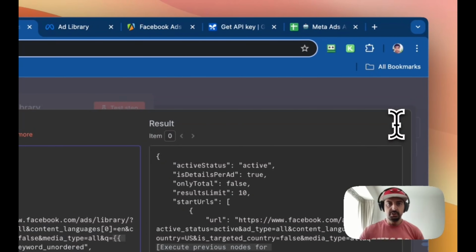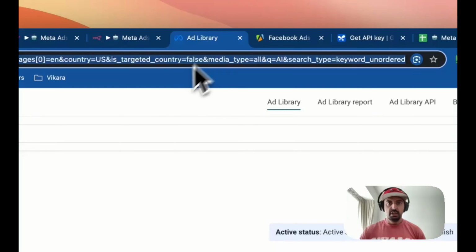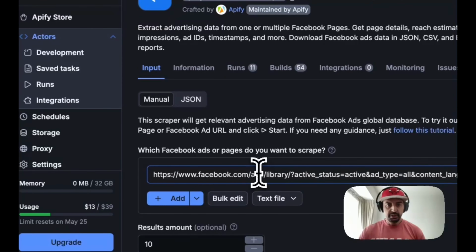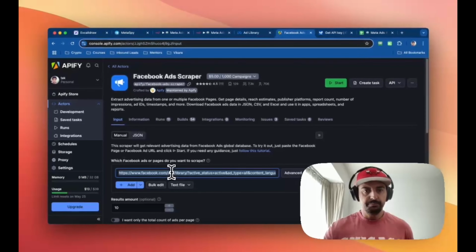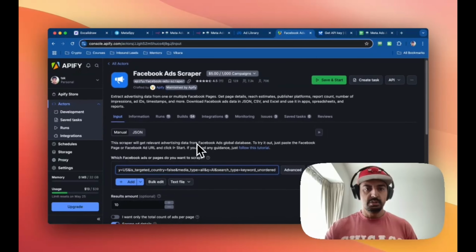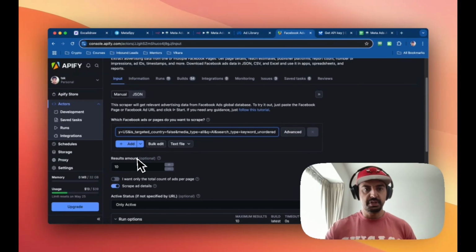If you wanted to hard code it, you could: you just copy this URL, head over to Apify, plug it into here, and it will give you a hard coded JSON. Before you do that, you just want to set up the results amount.